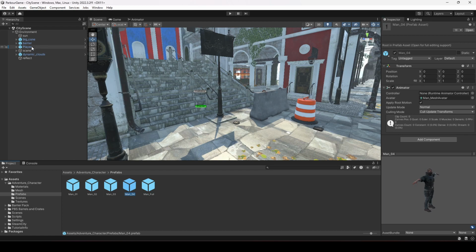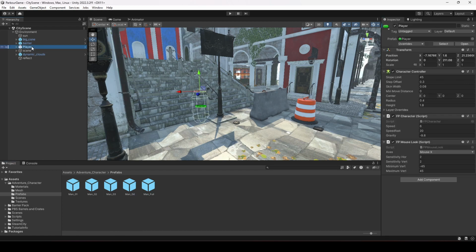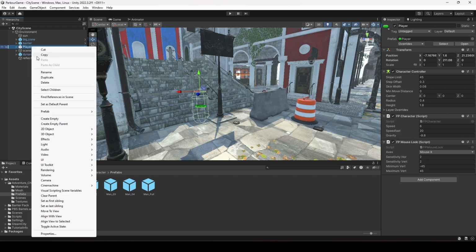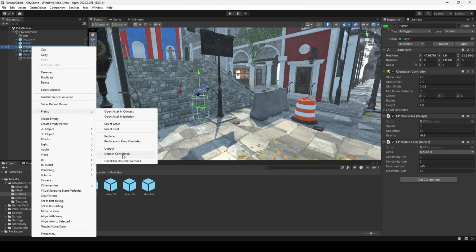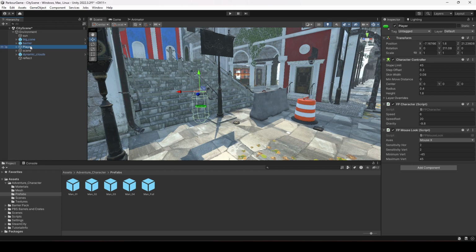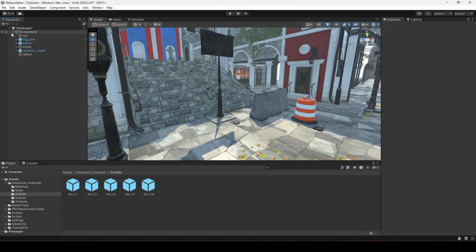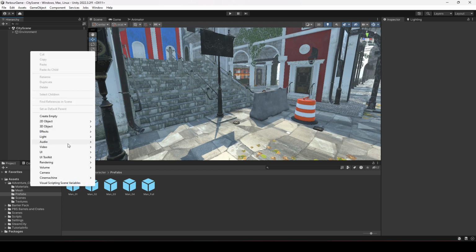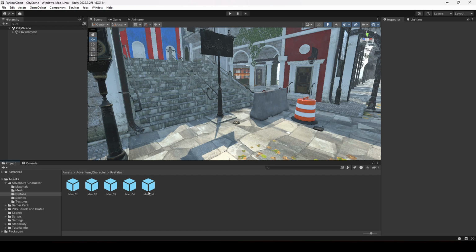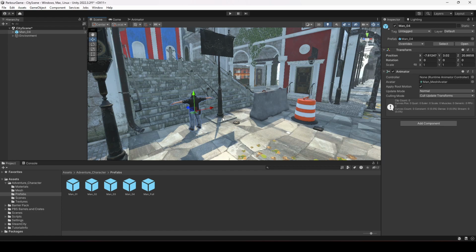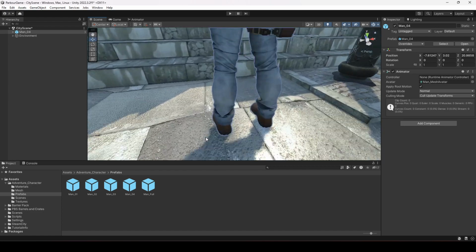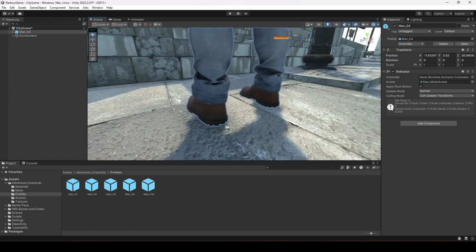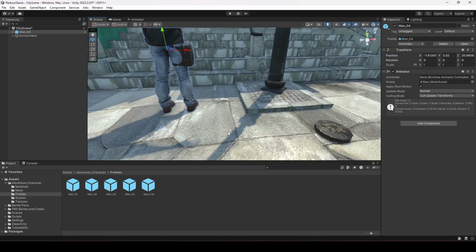So before adding this character, what we will do is we will delete this player. Okay, so let me first of all unpack this completely and then let's just simply delete it. Okay, then let's close the environment, and then right here, before creating any game object, let's first of all drag our character right there. Okay, make sure the player feet are on the ground like this. Okay, just simply drag and drop it and the feet will be on the ground.